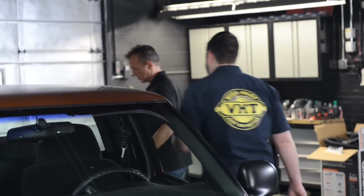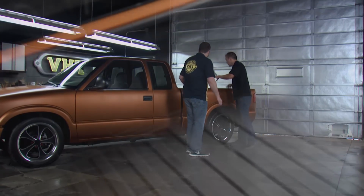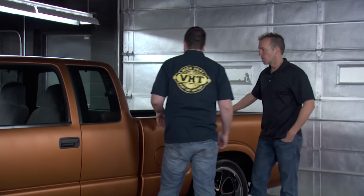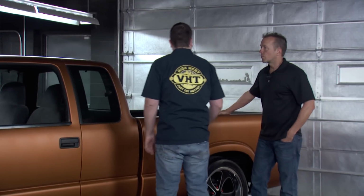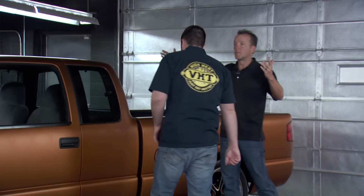All right, man. So coming back here. Wheels and tires, obviously the same on the back. They look great. The bed armor, just the traditional black with the bed armor, looks good with the burnt orange color. So I think, again, it just flows nice. Yeah, it looks really great and just toughens it up and makes it look like a nice, durable truck bed coating back there.